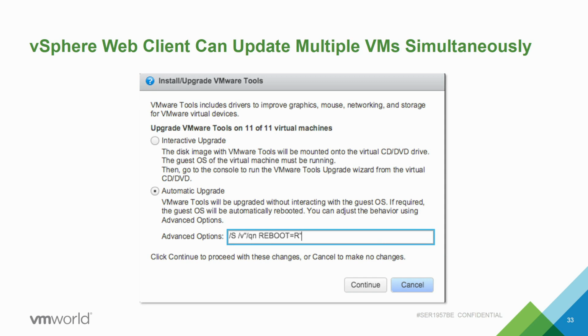All right, so the second way you can update tools is through the web client. I just showed that. And you can actually multi-select VMs if you didn't know that. So you can do 10 at a time if that's easier for you. You can read about it in the KB articles, but we've got some switches you can supply in that box if you've never seen that before. What this can do is let you delay the reboot. The reboot is still going to be required for the new drivers to take effect, but let's say you want to postpone it. You want to do the tools update and reboot some other time when it's more convenient. You can supply some parameters there in the advanced options.